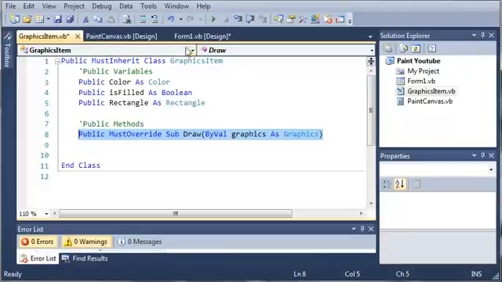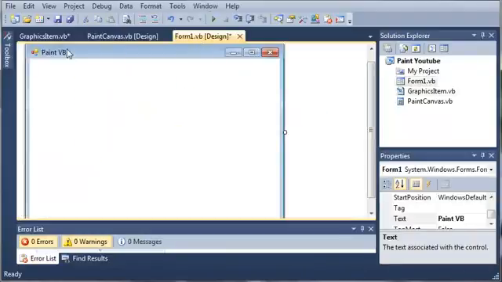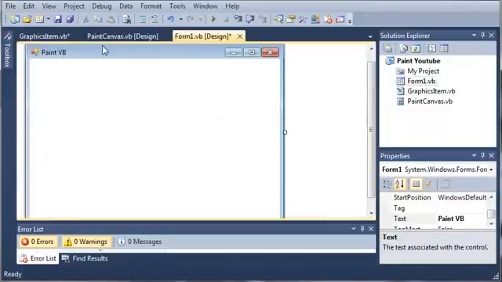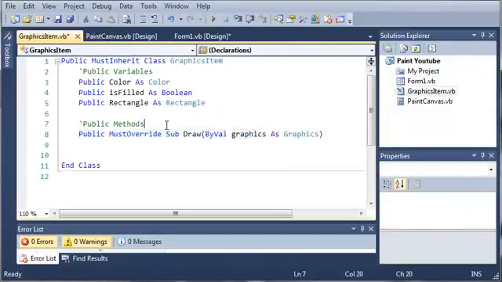If you create a variable of type GraphicsItem in your Form1.vb and use polymorphism to use, let's say, GraphicsCircle, and you call your GraphicsCircle object's .Draw, it's going to run because GraphicsItem also has Draw.